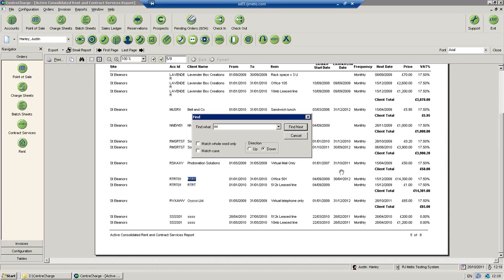So to get your orders ready for your occupancy reporting, you do need to run this report and make sure that all of your clients have a start and end date for their rent orders.